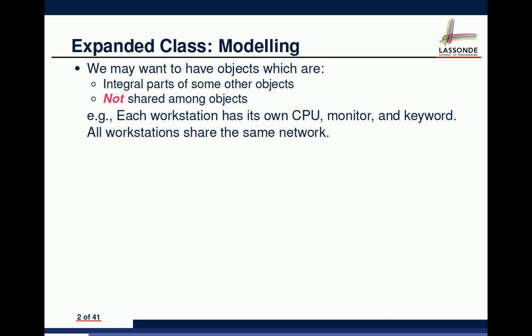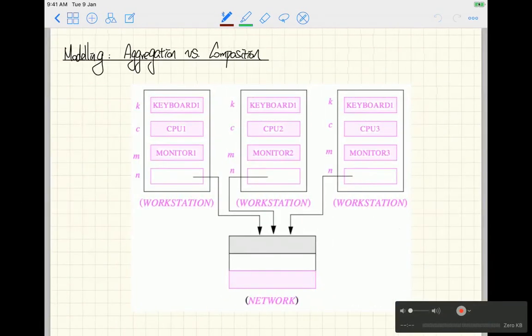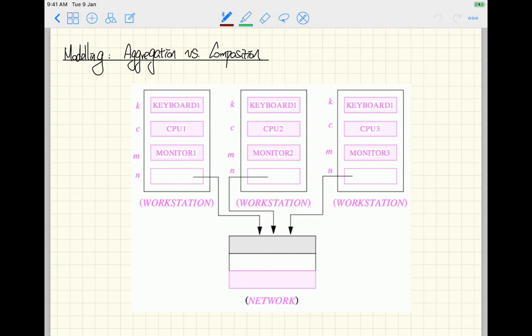So now let's see, visually speaking, how you draw that quickly. From the modeling point of view, you should at least know such a distinction, and when you try to implement a design, you should know what to use. Let's have a look at the diagram. Let me show you the diagram over here. Let's go over that quickly. Let's say you have 3 workstation objects: workstation number 1, workstation number 2, and workstation number 3.